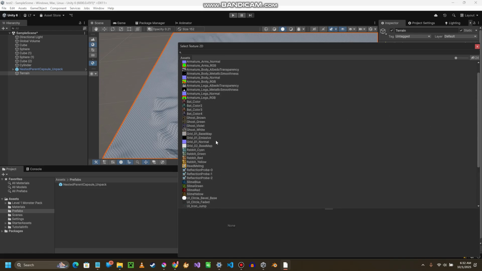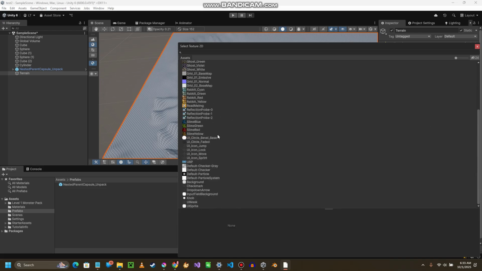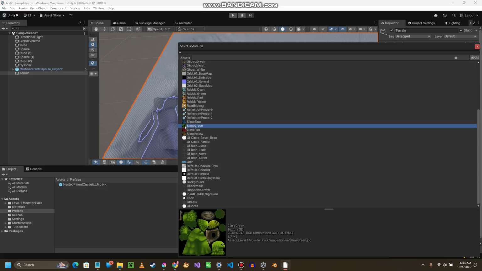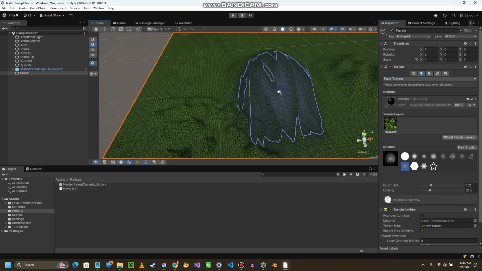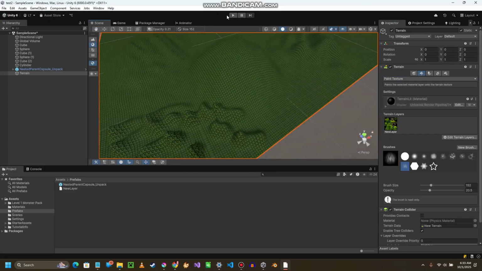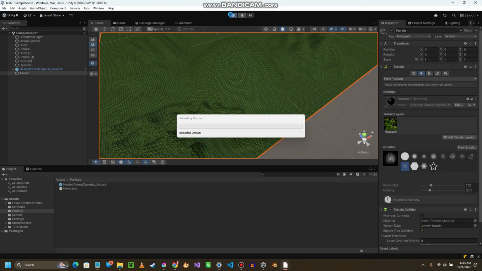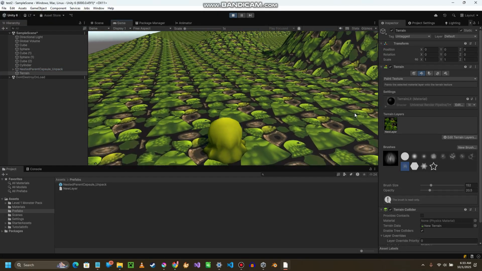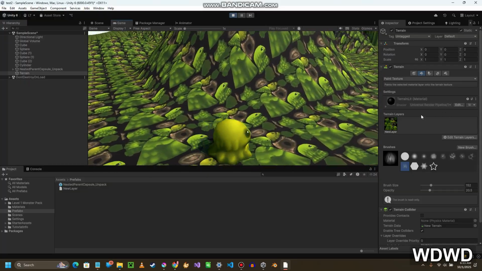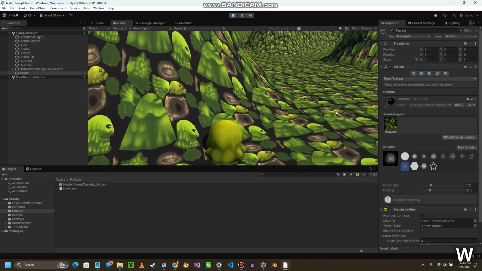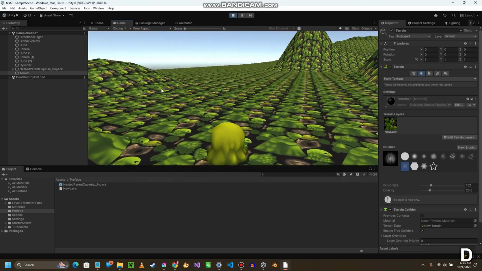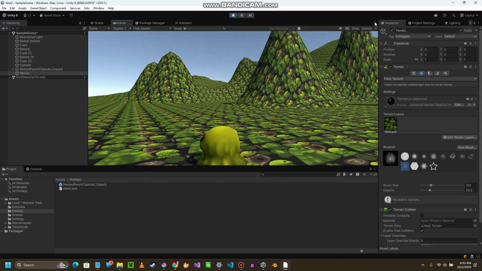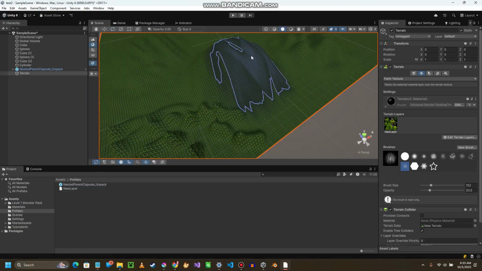Now we don't actually have any good type of textures that would look good on the ground. We've got this slime green thing. Now, when I select that, it makes the whole thing just a tiled version of the slime. And I am actually curious what that will look like in the game when you get close to it. Okay, there he is. He is just walking around on pictures of himself, which is a little creepy. But anyway, that definitely looks better than a checkerboard, but definitely not what I was really hoping for.